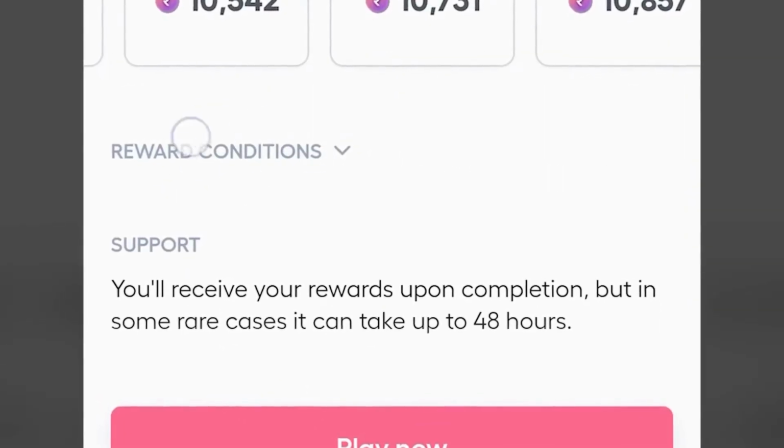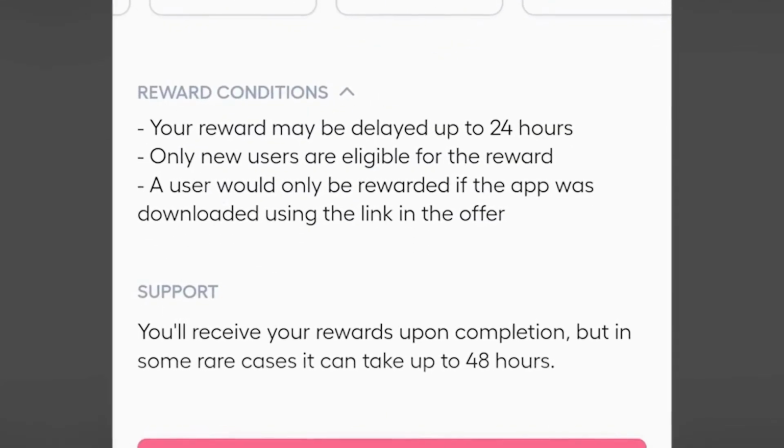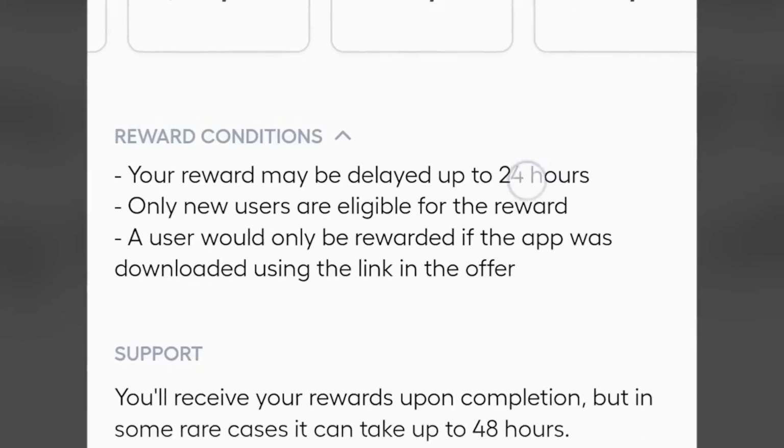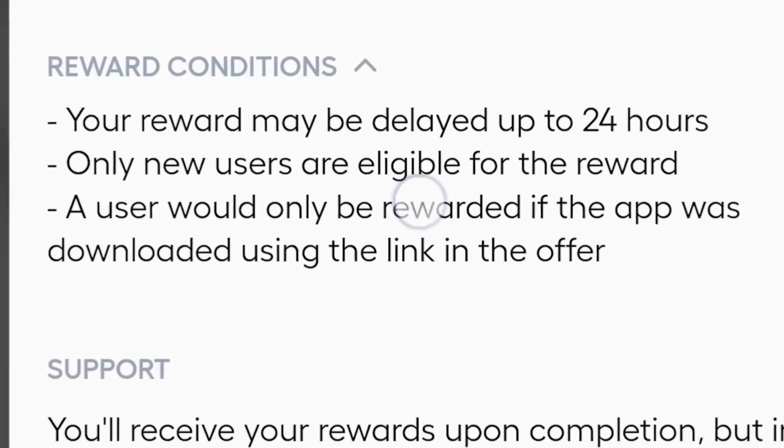I also want you to pay attention to the reward conditions, so just open and read them from here. As you can see, if you complete a few minutes playing this game, your rewards will be credited to you within 24 hours. Also, this Play to Earn Games app or any other offer on M-Pesa is available for new users only.